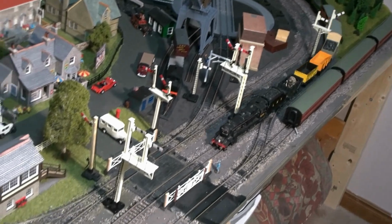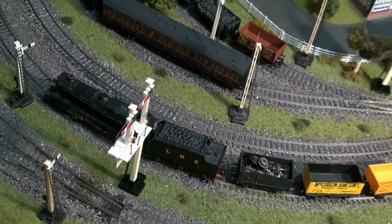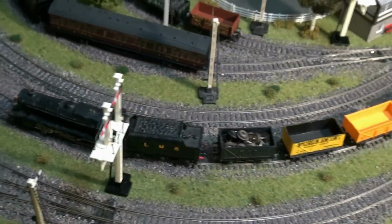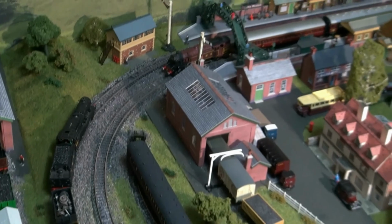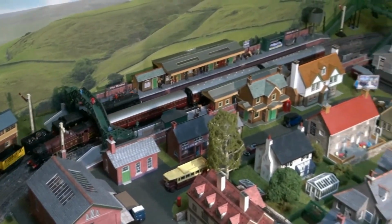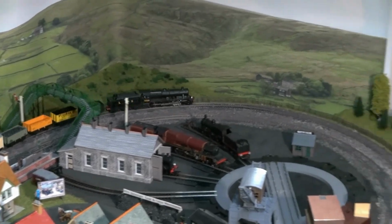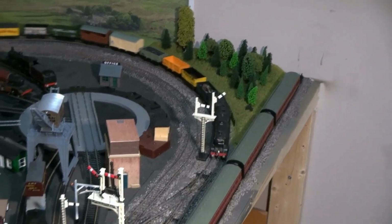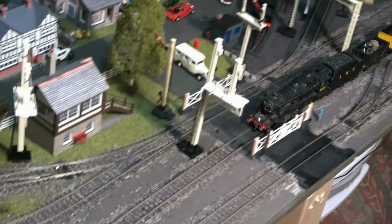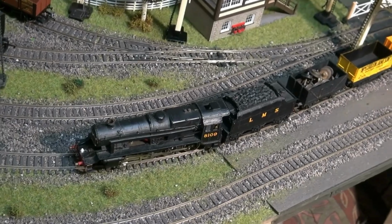So he is running, albeit, well, he's not running badly, but he struggles a bit with his train. I'm going to stop him there for now. We'll stop him, I think. Well, maybe we'll go around one more time, because I stopped him further on than I wanted to. He does struggle a bit to pull this train. He goes a lot faster once he gets onto the straight. Okay, let's stop him there for now.